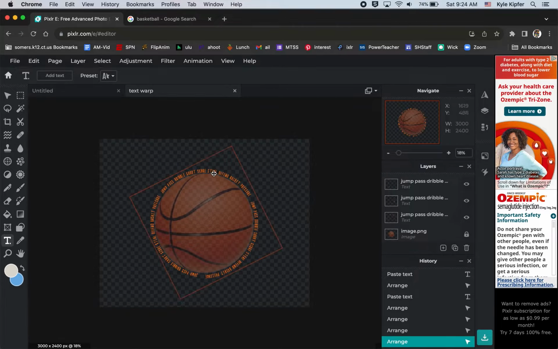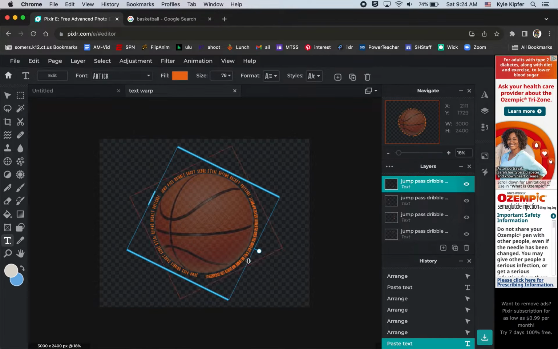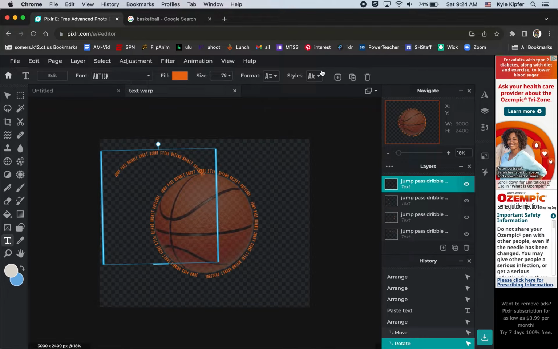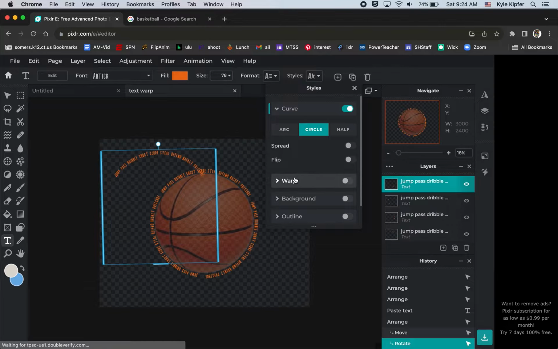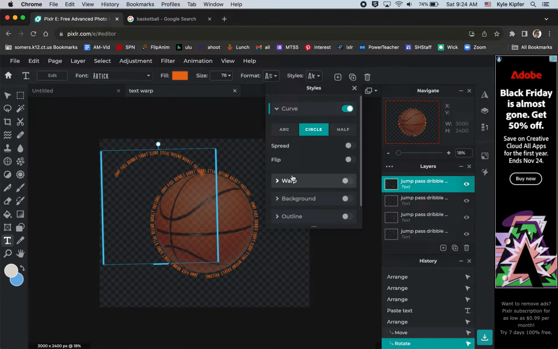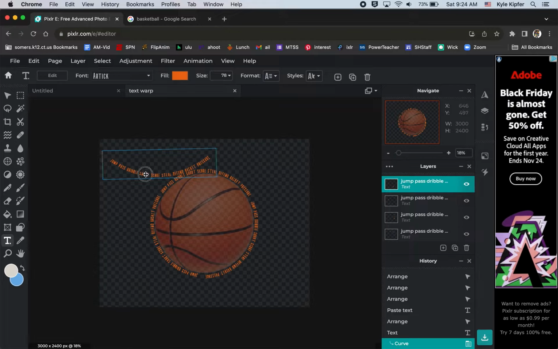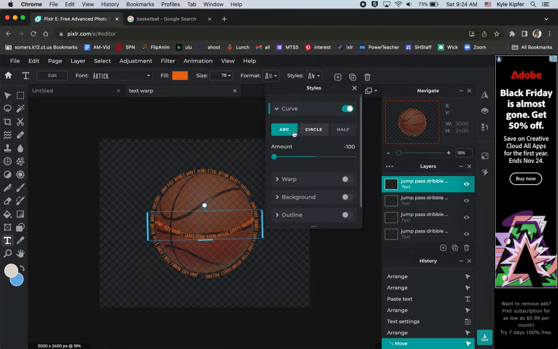So I'll just go ahead and paste in another line of this text. I'm going to take this text now, maybe turn it right side up, and go back to playing with my warp here. So back into curve. Again, you might see that warp might be more necessary for these kinds of curves. But here I'll go to arc this time. I have it arced downwards, and so this will work right here. Although I don't want that arc so heavy, so I'm going to turn down the amount.